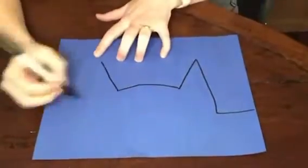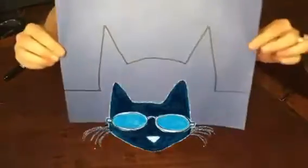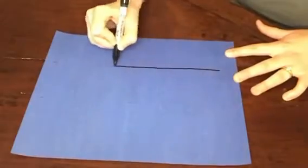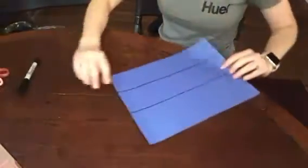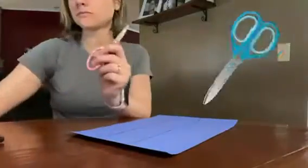It's drawing the cat. That's right, I am drawing the cat. Here are the measurements that I used for this. You are welcome to use mine or use your own. Now take the other blue sheet and draw 2 blue strips. You probably only need 1, but I like to make 2 just in case you need them. And here are my measurements. Now cut them out.